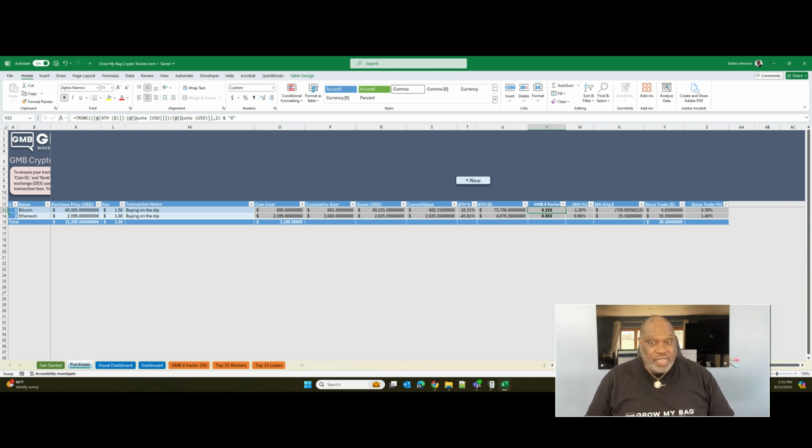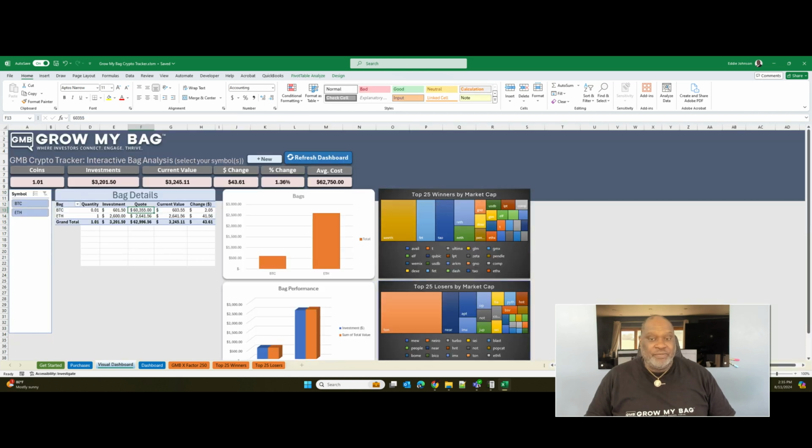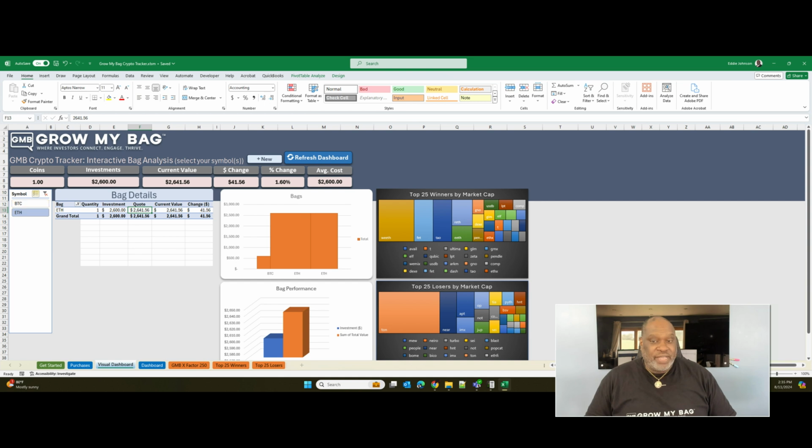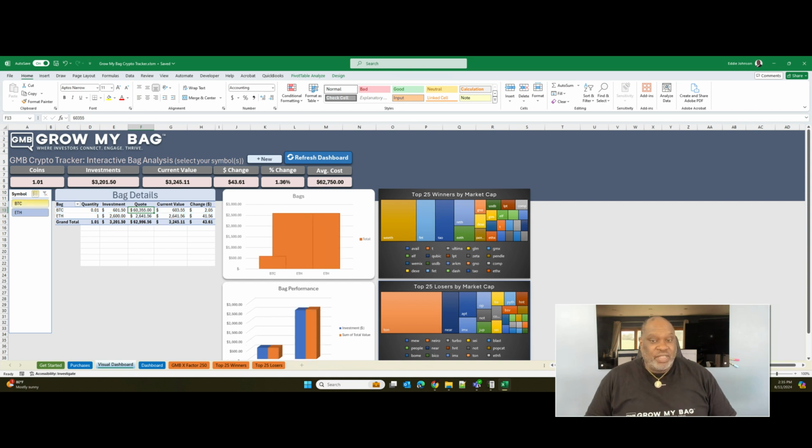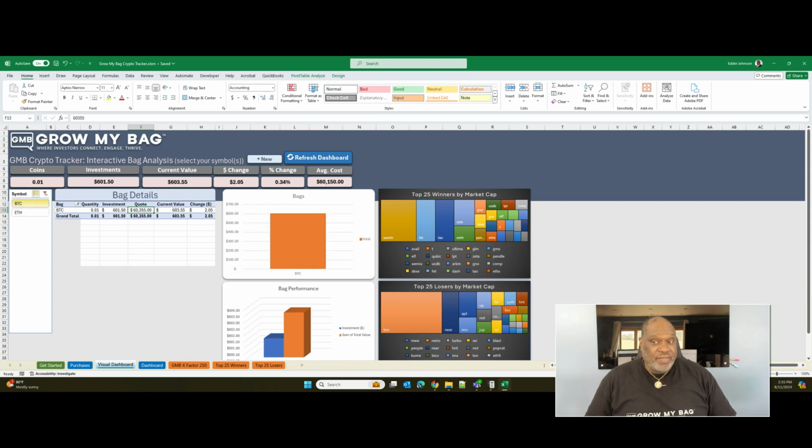Now, before we change anything, let's go over to the visual dashboard. This dashboard gives you a lot of information about the coins that you've purchased as well as current market information. So for example, we've purchased 2 as sample data, Bitcoin and Ethereum. And here is everything that we've purchased and how much it costs. Now, when you click on, let's suppose I only want to select one of these, I would click this to say I want to deselect one, or that'll give us one, or select both, remove the other. You can see how this moves you around.